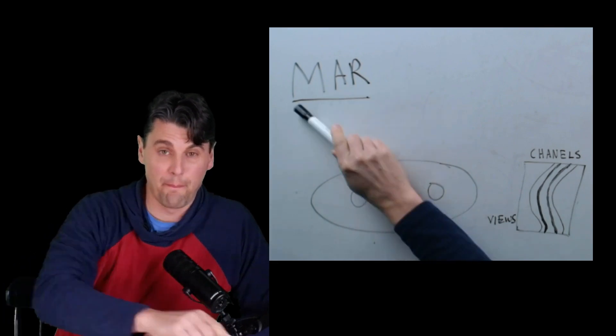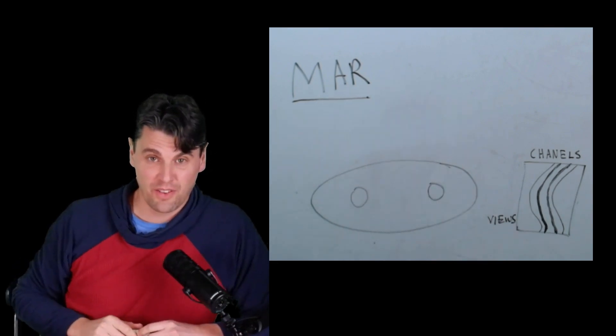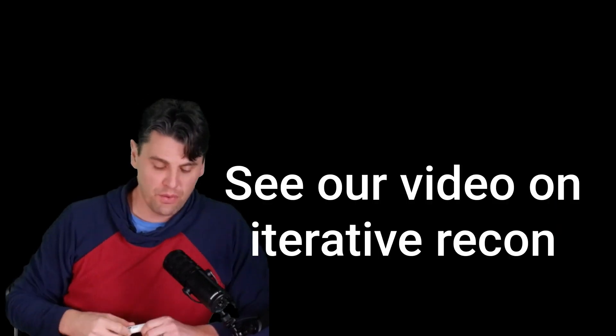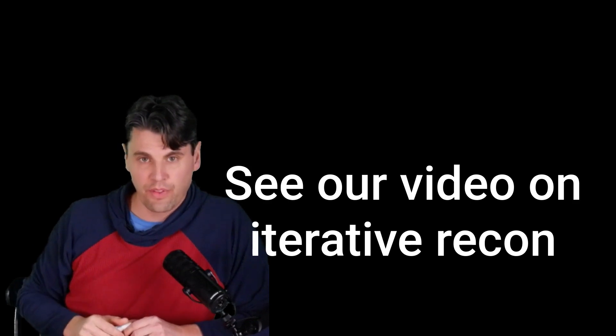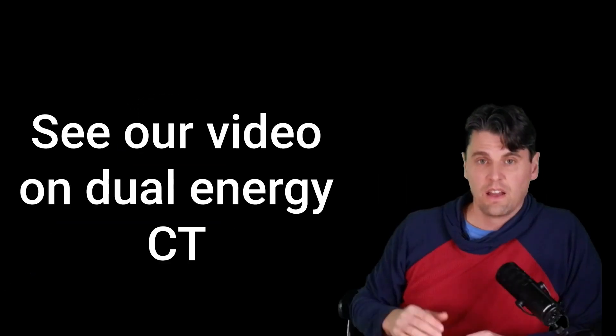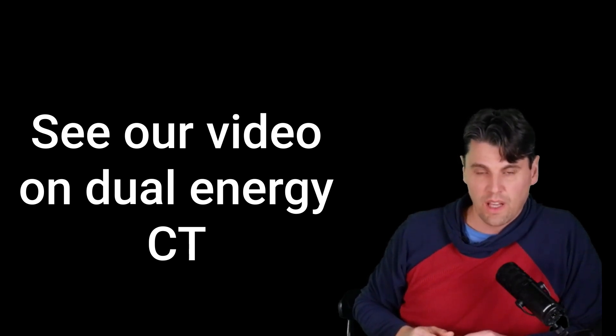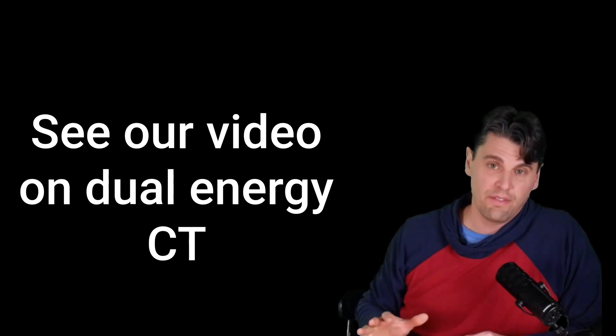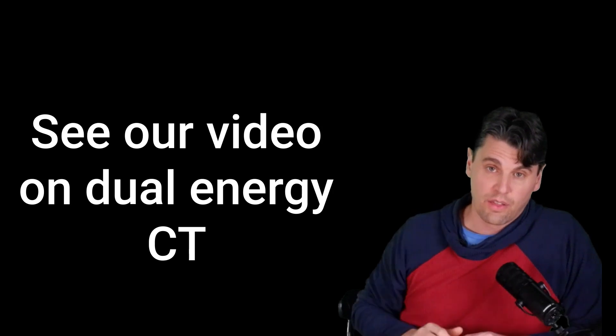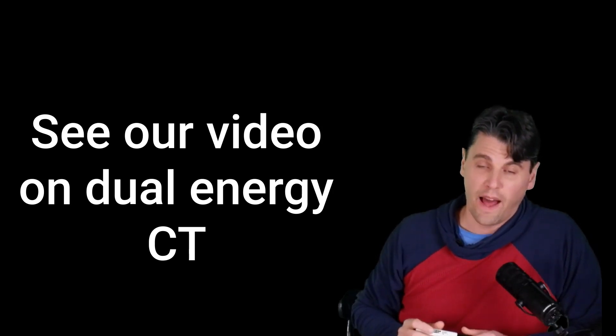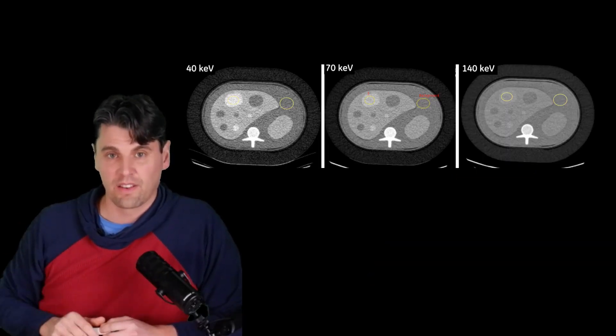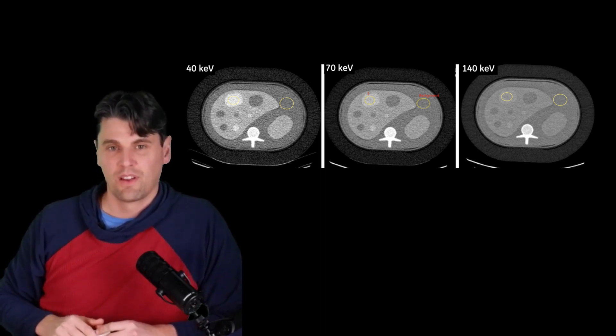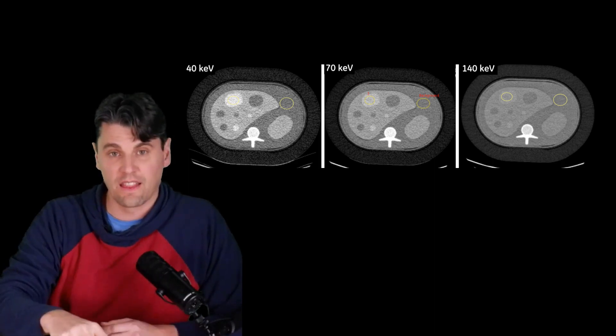Then we want to talk about metal artifact reduction techniques. So these are typically referred to as MAR in the literature. If you use iterative reconstruction, you can actually model the path links going through these different objects, and that can actually improve the reconstruction capability. Additionally, ways that you can use kind of built-in software is using higher energy acquisition. So if you use a higher KVP, you're more likely to get your x-rays through metallic object. And if you have a dual energy acquisition, you can look at the higher KEV images, which are virtual monochromatic images. They're also designed to have the characteristics of higher energy images, so again they'll be making images corresponding to those x-rays that are more likely to get through these metallic objects.